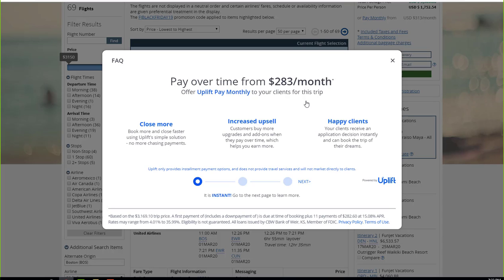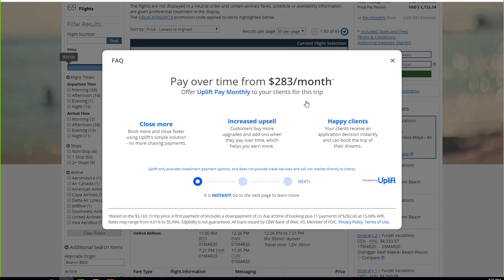Great example for this is maybe your customers have friends. Hey, we're going to go get married in Mexico in a month. Okay, great. Thanks for telling me. Congratulations. Not many people plan for unexpected weddings or vacations sometimes when they're unexpected. All right, well, the customers can use Uplift, pay 12 monthly installments towards Uplift.